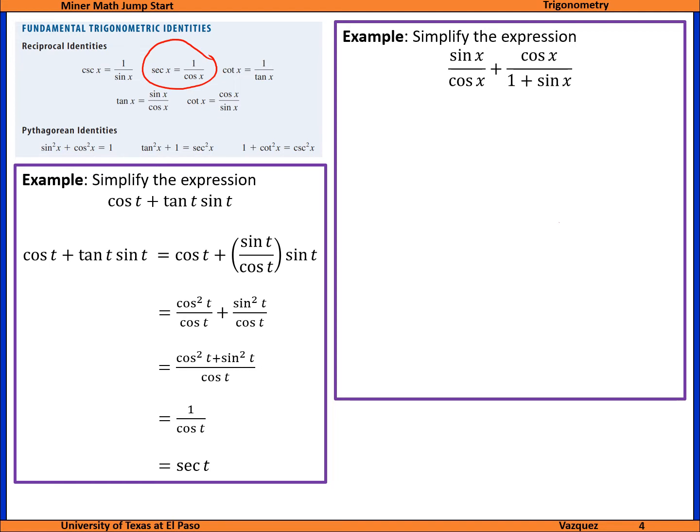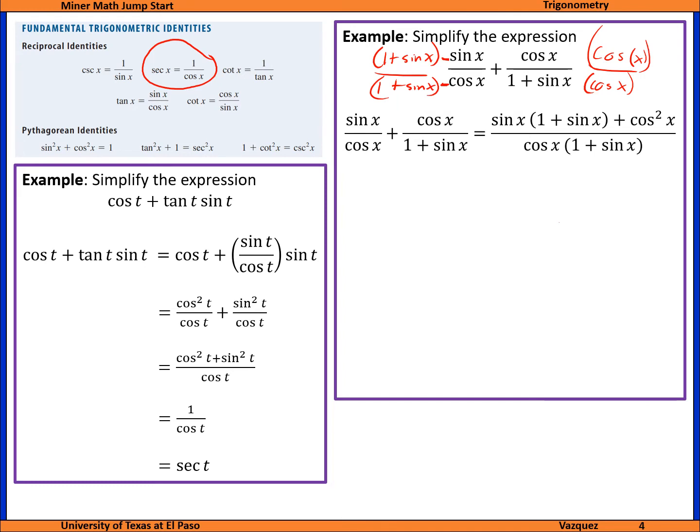We're going to need the same common denominator. I'm going to skip a step. To have the same common denominator, I'll give you the step here. You have to multiply both of these. These two multiplied and these two multiplied. So we can have on the denominator 1 plus sine x times cosine x, and then over here cosine x over cosine x. Oh, sorry. There we go. That's a step I'm going to skip, and I'm just going to write it like this, as a fraction already combined with the same common denominator.